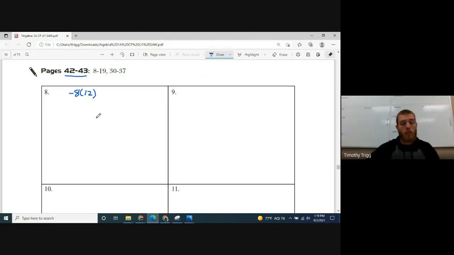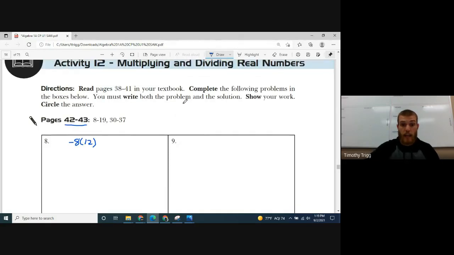Okay, so just to recap the rules for multiplying and dividing with positives and negatives, if it's a negative times another negative, this will always give you a positive. And same thing with dividing. A negative divided by a negative gives you a positive. But if they're different signs, like a negative times a positive, this always gives you a negative. So it's a lot simpler rules than the adding and subtracting, right? Here you just say, okay, there's a positive, negative, or two negatives or whatever, and you just go off that.